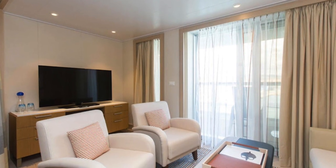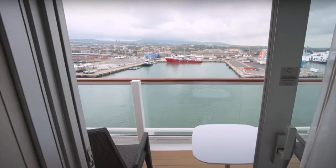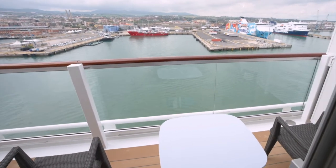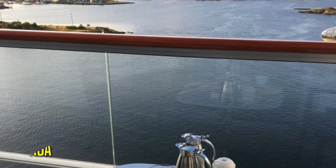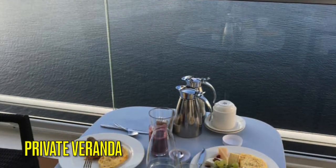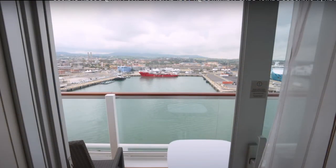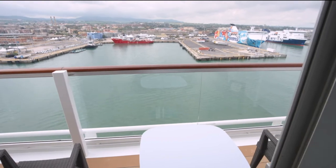One of the best features of all Viking ocean cabins is the private veranda. This particular veranda is longer than those for deluxe veranda or penthouse veranda staterooms. There is a pane glass window as well as a sliding glass door to access the veranda. Use this veranda as a perfect space for enjoying a morning coffee or a glass of champagne while you watch the sunset or watch wildlife go by. The view from this cabin is unobstructed above and below, with a slight overhang to give you some shade.